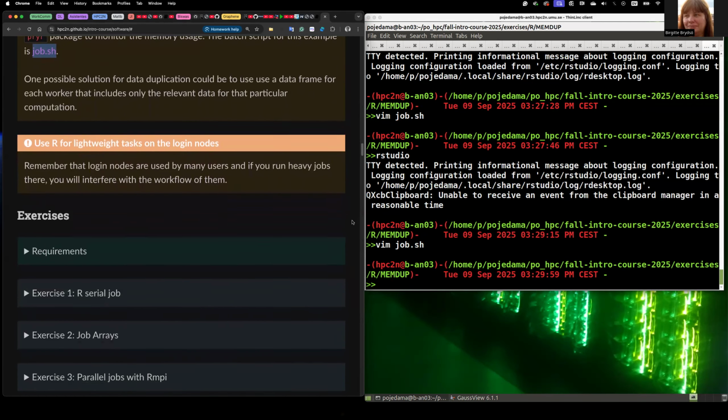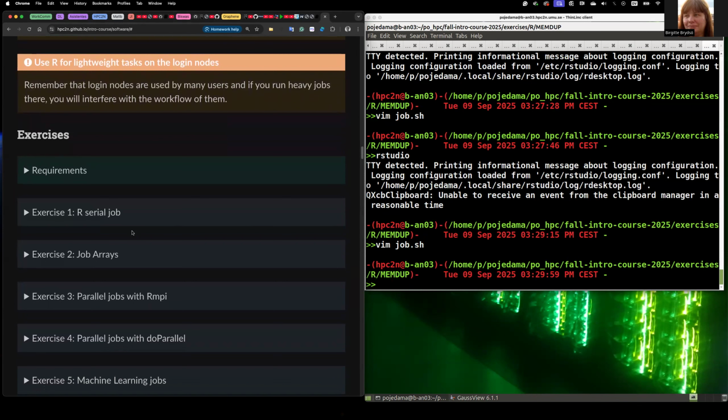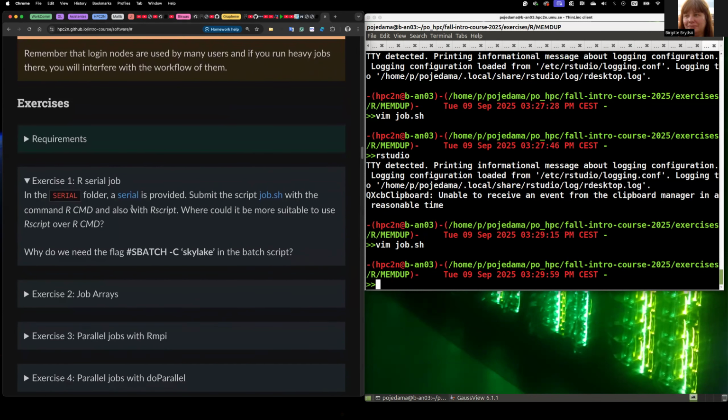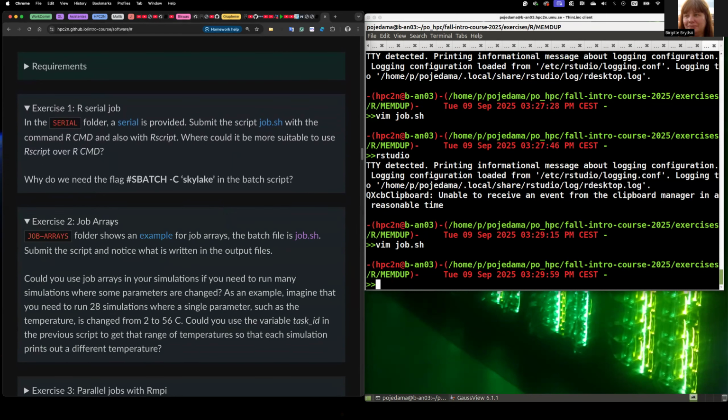Okay, so here there are some exercises that I prepared. This is a serial job. And here is the script that you will need to use. Also, job arrays, if you want to run several or many simulations where some parameter is changed.